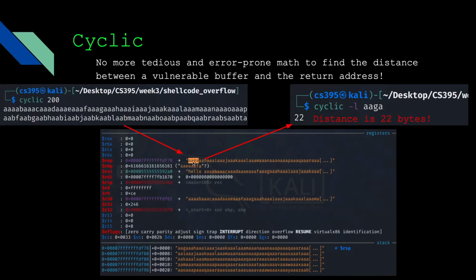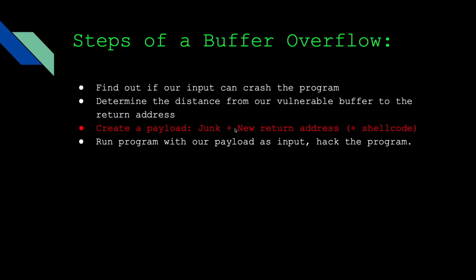The first 4 characters on the stack, you just copy and paste those into cyclic, and then it tells you it's 22 bytes. So then, using this dark magic that I just taught you, you know that the distance between the return address and your vulnerable buffer is 22 bytes. And you didn't have to do any math, you didn't even have to think about it really, now you just know. And I'll demonstrate this later if it doesn't make any sense right now, but this is very helpful, and a lot faster than doing math, and you'll make a lot fewer mistakes.